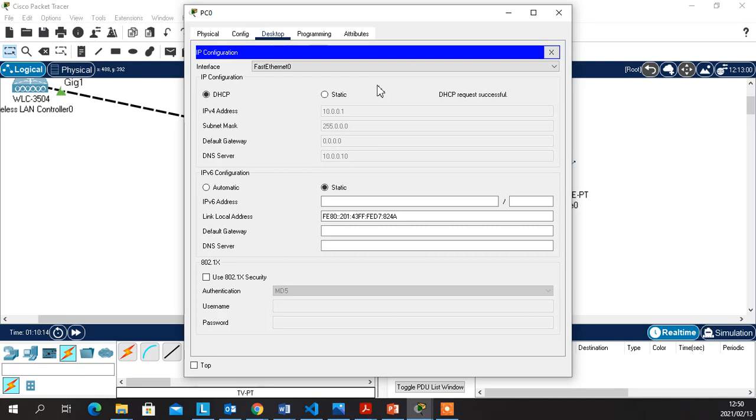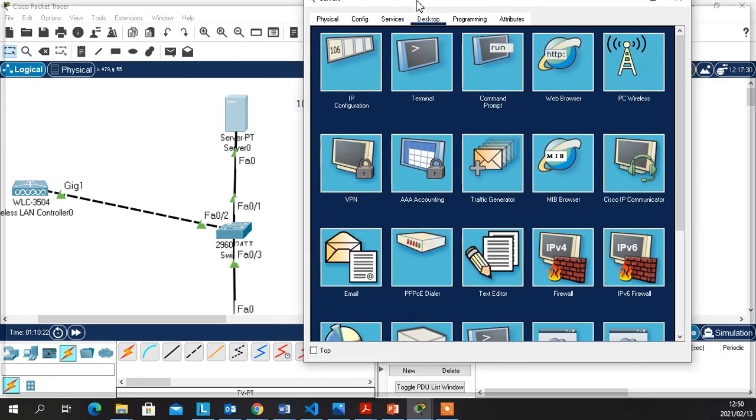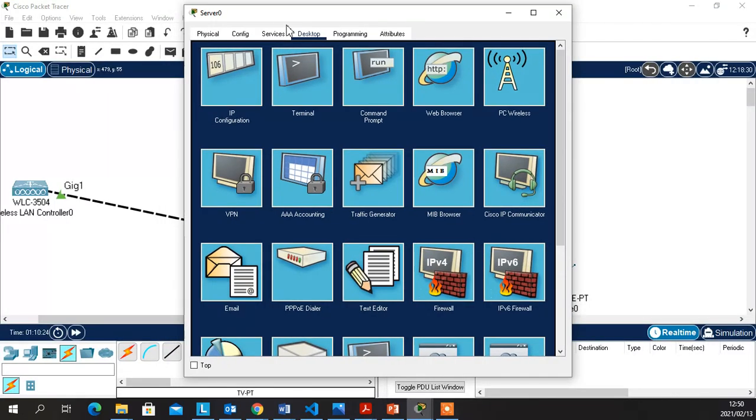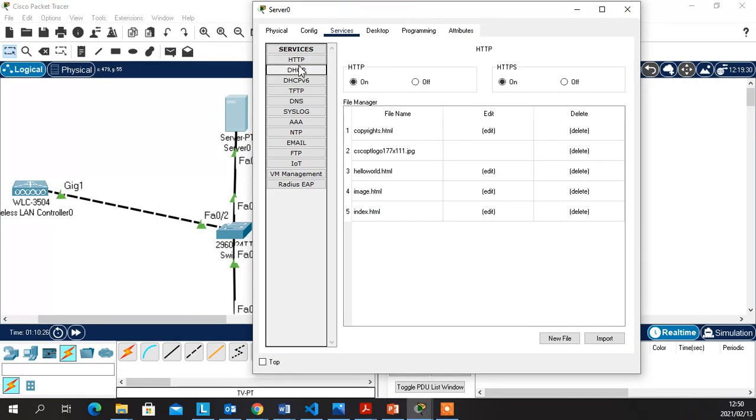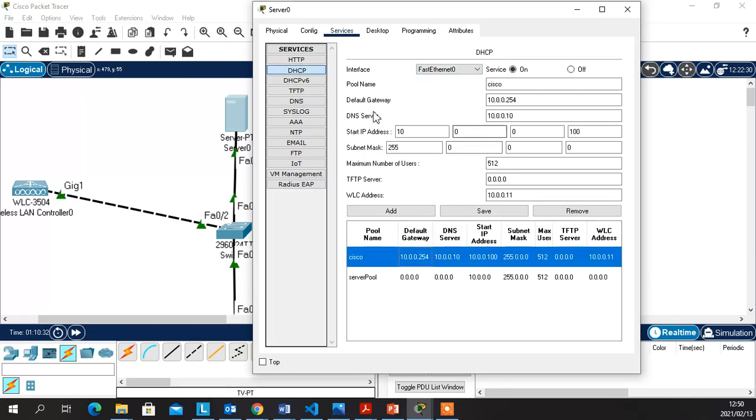Okay, but you told me that, and I don't understand what to do. So, okay, sorry. There's the DHCP server, right? We go to services, and then DHCP. Check the pool that you created, right? I labeled mine a little bit differently to you. Cisco. Yeah, I called mine something else, but I did 254 and then 10 under that.